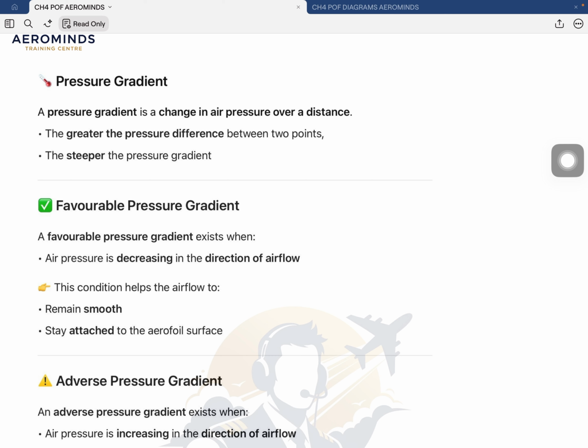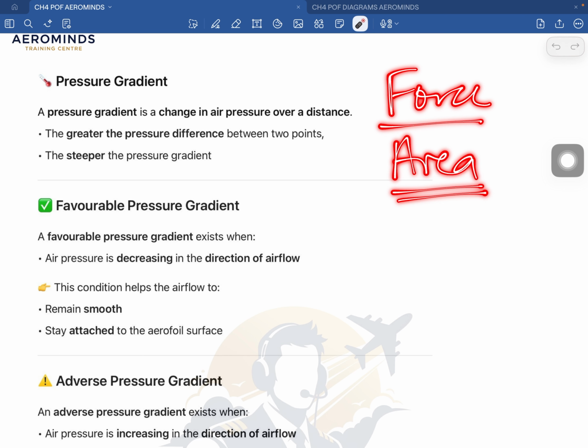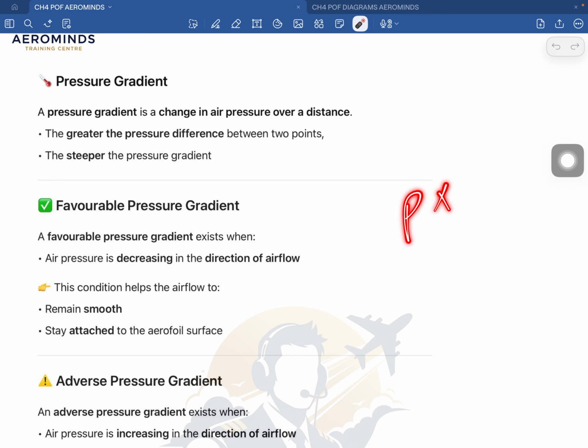So, firstly, we'll understand the word pressure here. Now first, we know the air has weight. And because the air has weight, it presses on everything. And that pressing force per unit area is called the pressure. Force per unit area, pressing force, is known as the pressure.